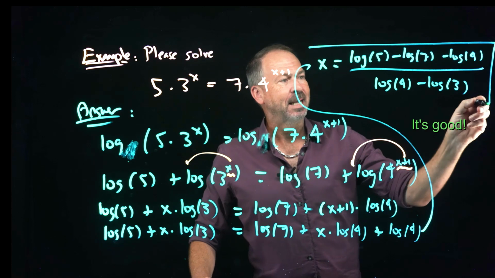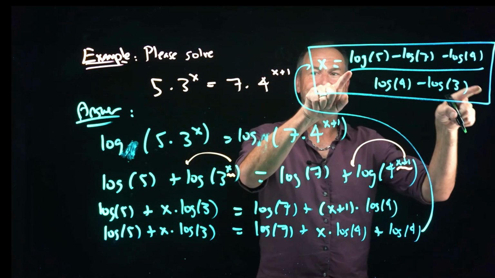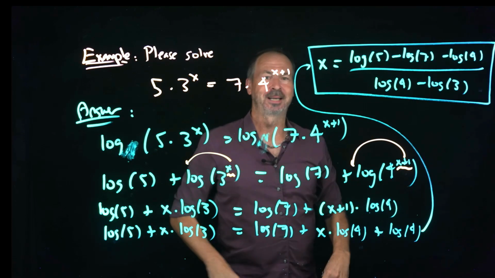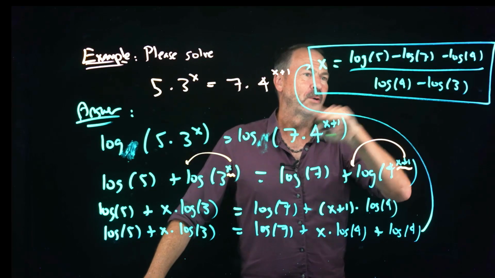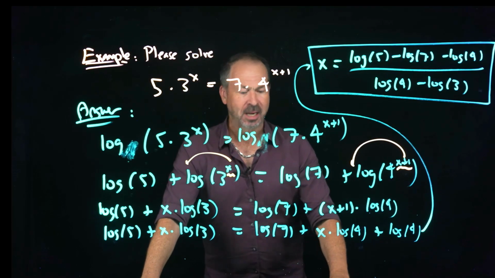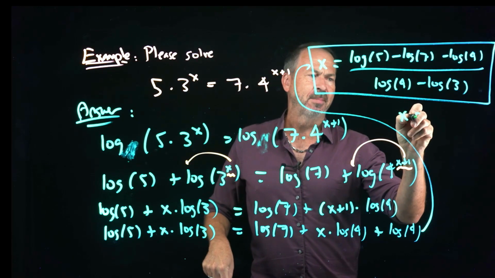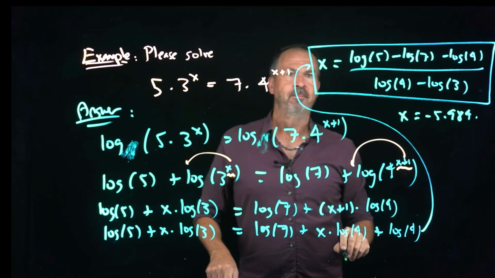There is the exact answer for what x actually is. This value here makes this ghastly looking equation true. I'm not surprised the answer looks ghastly as well. In fact, now I can go to my calculator, work out all these things, and do the computation. Did I get an answer? Yeah, I got x is about negative 5.984 if I'm reading my handwriting correctly.